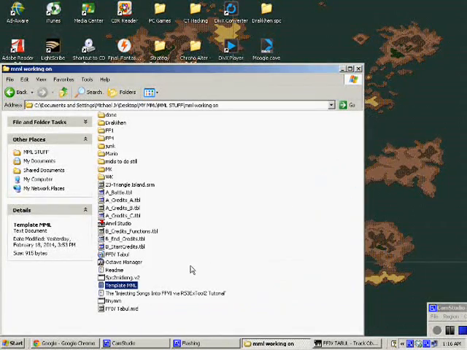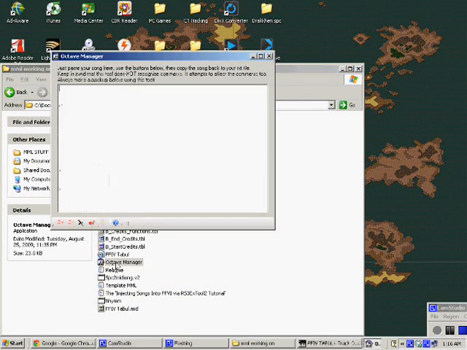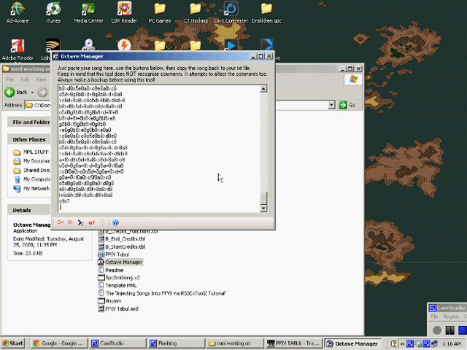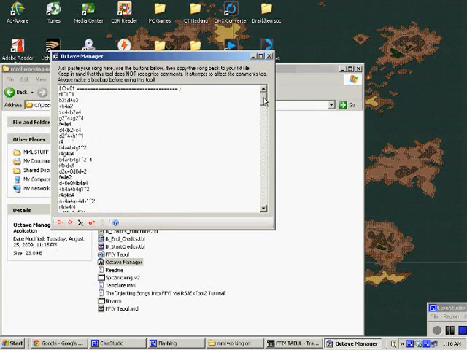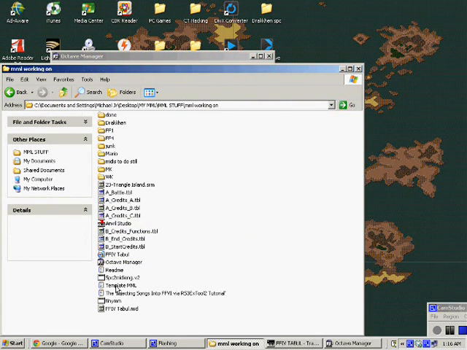And next, if you want, you're going to want to go to the Octave Manager program, and you want to Control-V, paste that into here, because it restructures it and makes it look better and takes away the boxes, spaces, and all that. And you're also going to want to swap all octave changes, which will change these little arrows, which are the octave changes, because there's a bug with the program Tiny for some reason. I don't know why, but there might be another version that you don't have to do that, but that's just how I do it. So anyways, from here you're going to want to get your template MML.